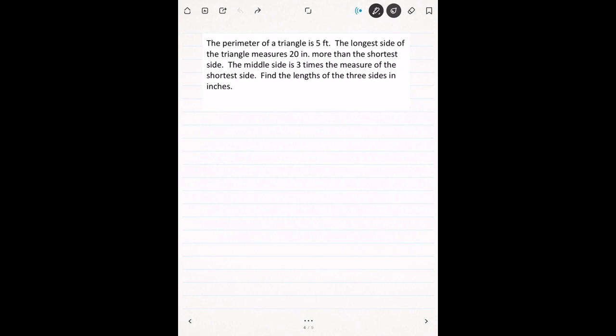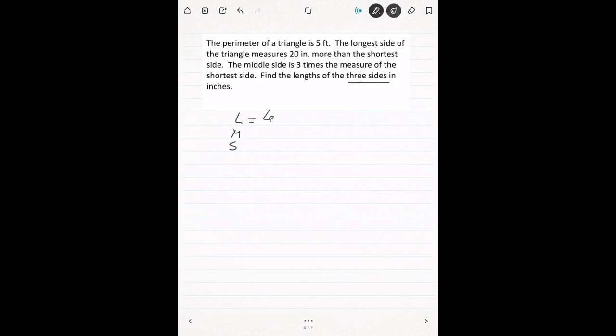We read through the problem. Now we should ask ourselves, what are we trying to solve for here? And you would say that we are trying to find the 3 sides of the triangles in inches. Okay? So, if we're trying to find the 3 sides of the triangles, let's define our variables. They describe the triangle as having a long side, a short side, and then a medium side. So we're not dealing with an equilateral triangle here or an isosceles. All of the side lengths are different. So we'll say L, M, and S.